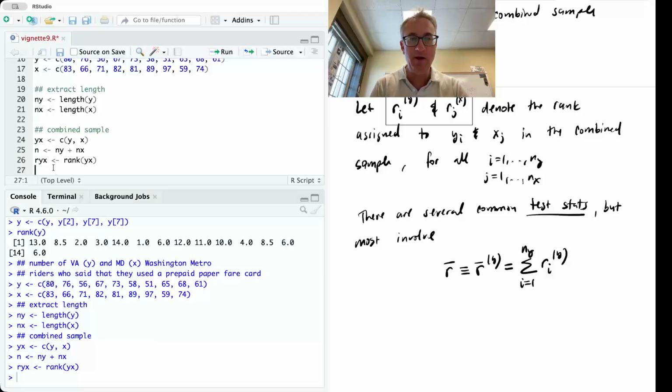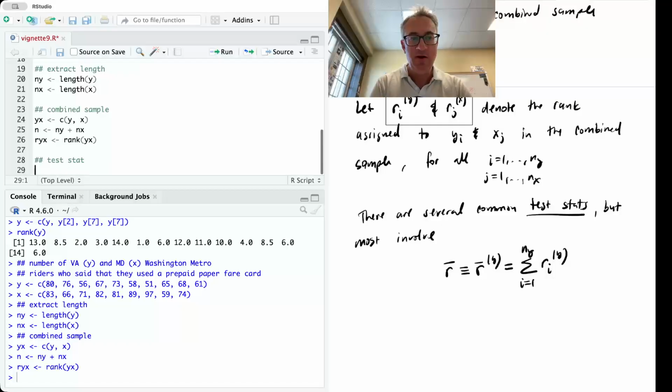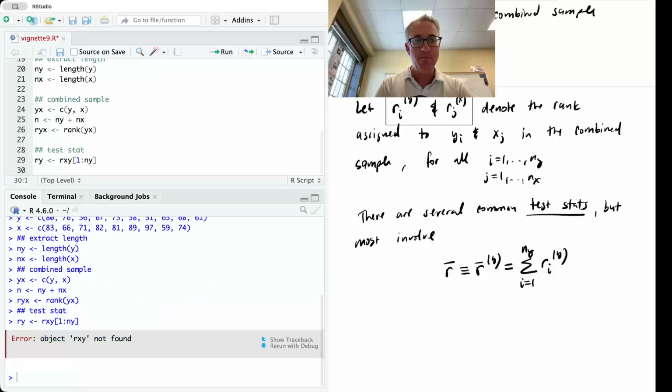Okay, so going back over to R, the test statistic, I got to take the ranks of just the y variables. So that's going to be ryx, but just the first ny of them. It's ryx, I typed xy.